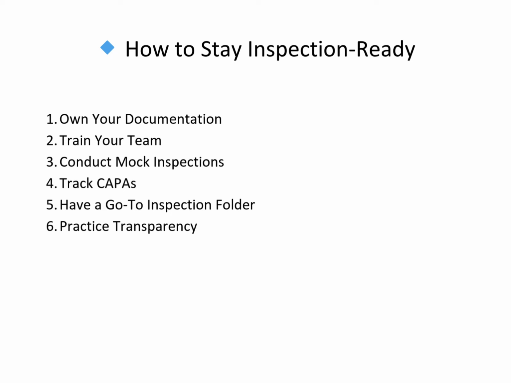Have a go-to inspection folder. Prepare a summary sheet, organizational charts, and key contact info. Know who will greet inspectors, who will speak, and how questions will be answered. Practice transparency. Don't hide issues. Address them head on. Inspectors appreciate honesty and proactive problem solving more than silence or excuses.